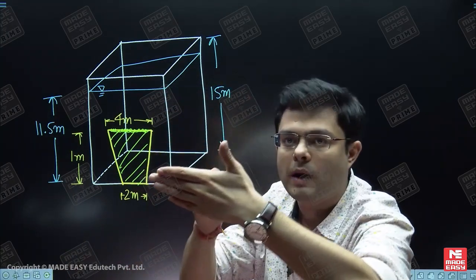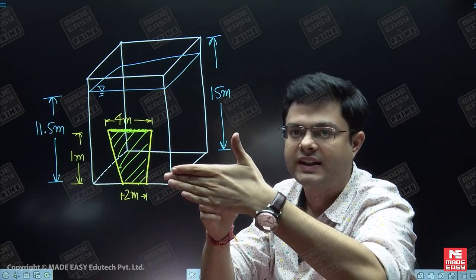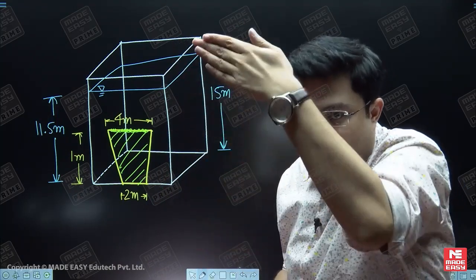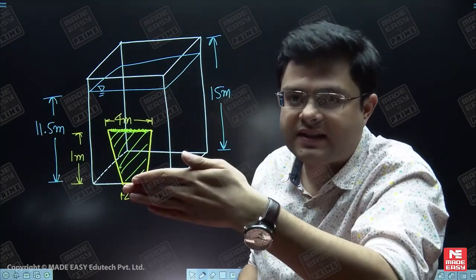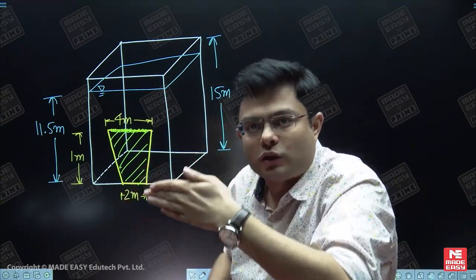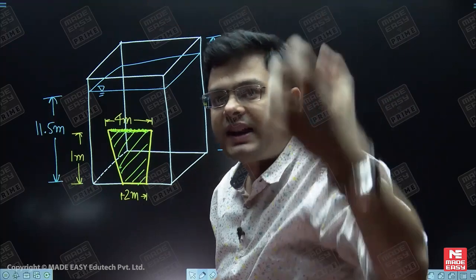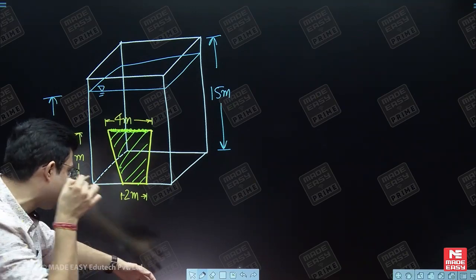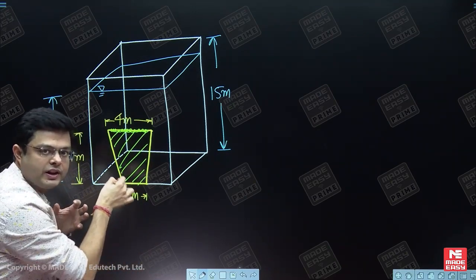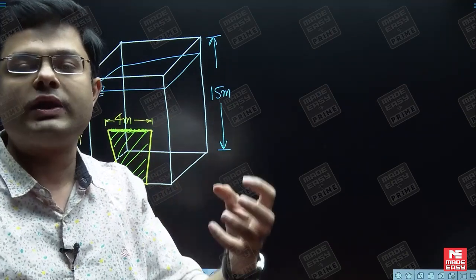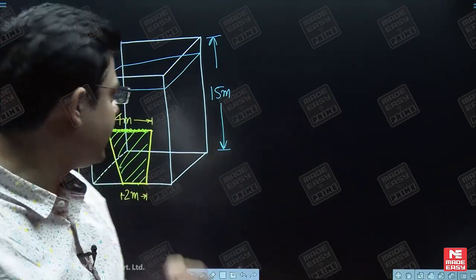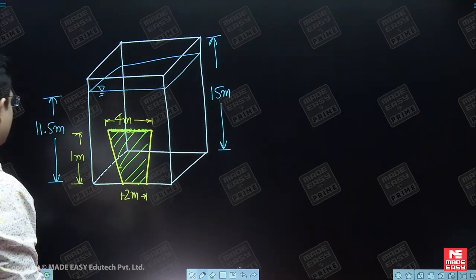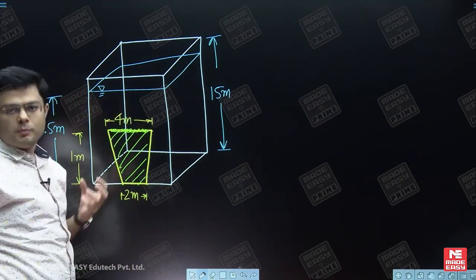So water is going to apply a force over that gate, a hydrostatic force over the gate. For water, the trapezoidal gate is going to be a plane surface, and it is going to apply force so that the gate opens. But the question is asking what should be the minimum force you should apply at the bottom of the trapezoidal gate so that the gate doesn't open up. So here basically we need to apply the balancing of moments equation.